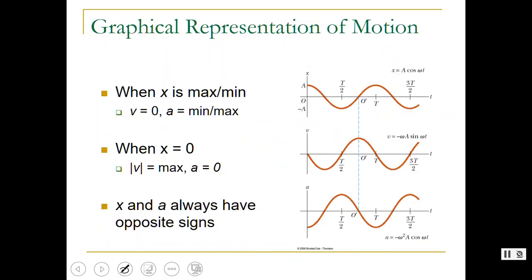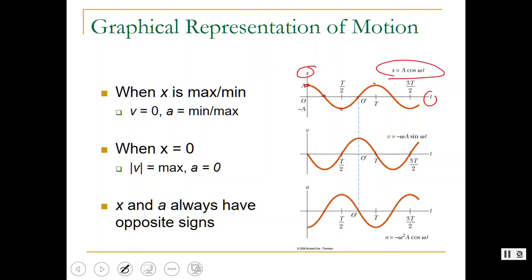Looking at this, we have a position function, x as a function of t. Notice that we're starting out with cosine, so we're starting at our maximum amplitude A, and then you go to 0, and then at half of the period, you will be at your negative amplitude, and then you come back to the middle, and once your full period is done, you are back to that maximum amplitude again. This is described by a cosine function.